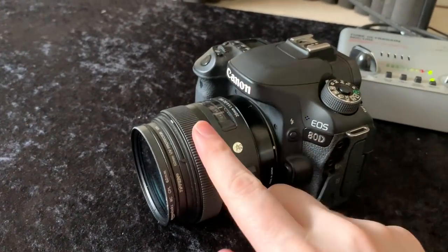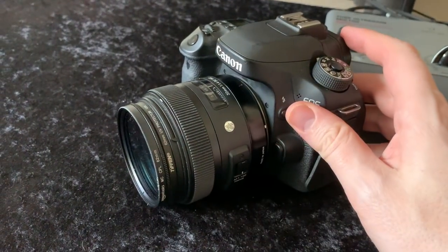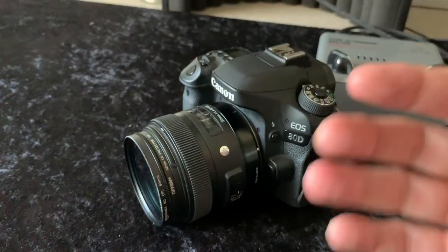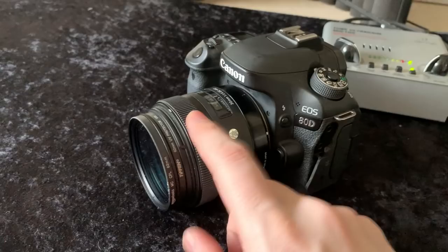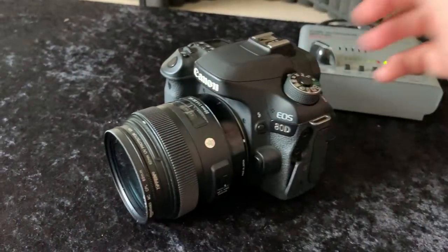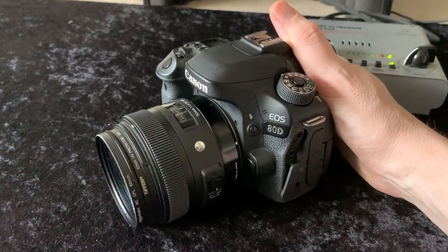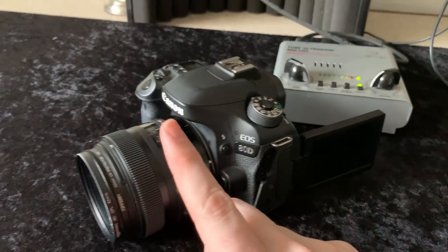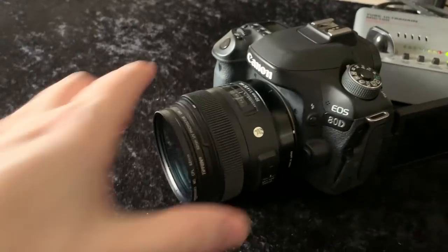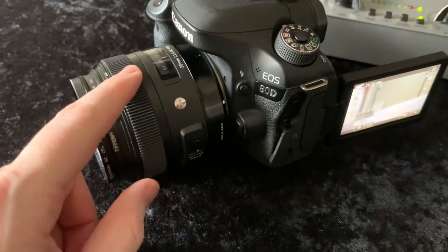Now, excuse me, this lens is from Sigma. This is not a stock lens that comes with Canon. I wanted a lens that had a shallower depth of field, an ability to really blur the background. This does that. I will include links to this as well. It's not the cheapest thing in the world, but by far as camera lenses go, it's also not expensive. I think I bought this one as a refurb or used, and I paid around $300, $350 for it. So again, as far as camera lenses go, it's not super expensive, but it is an investment.